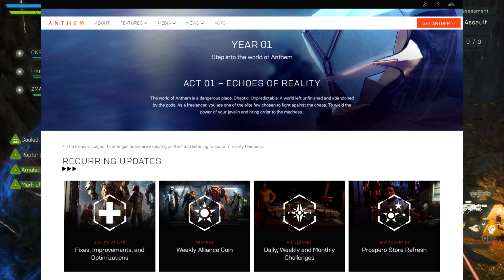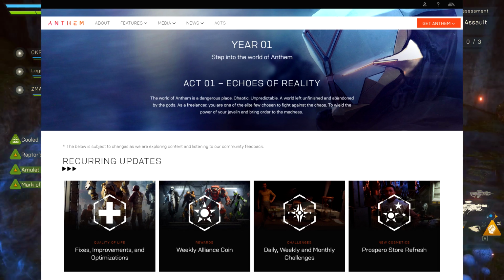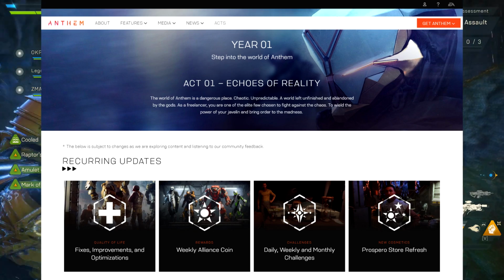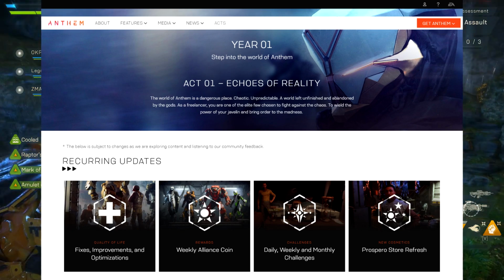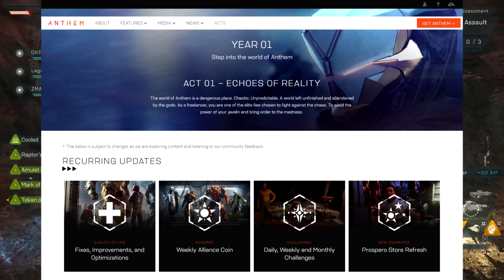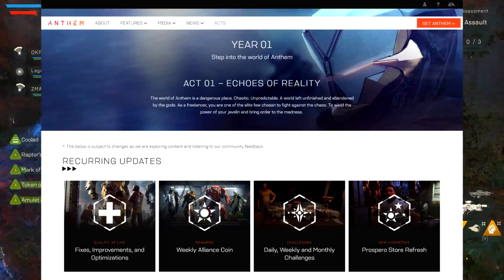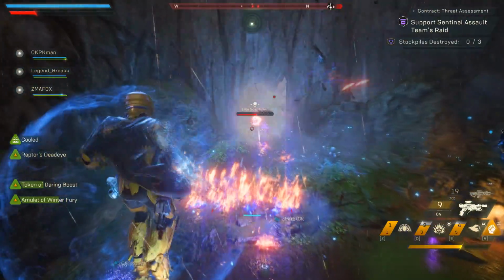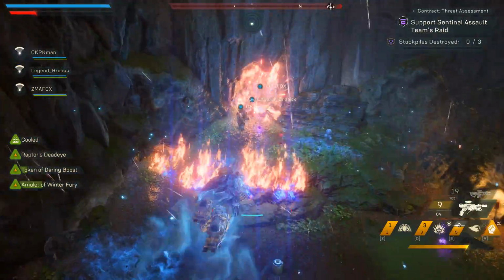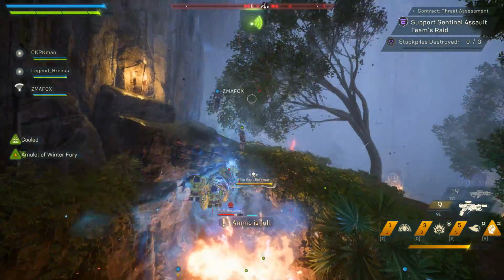Let's first begin with the recurring updates, and this is something you'll continuously see being in the game and happening throughout all of the update stages. We have the quality of life stuff like fixes, improvements and optimizations. We already had a couple of patches for that, so I'm glad that Bioware is bringing in more of these in the game. Then we have the weekly alliance coin, something already in the game, as well as the daily, weekly, monthly challenges, and finally the store refresh. This is of course the vanity store that this is talking about. So this is like the regular stuff that we're going to see at any given time, so I'm not going to stay too much on it. What is most important is what follows after it.